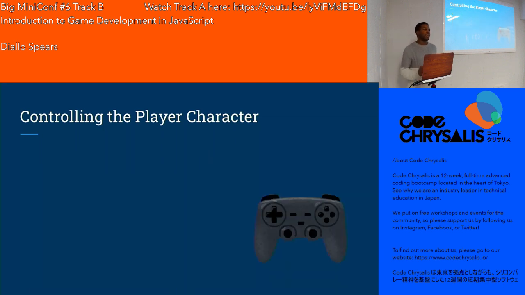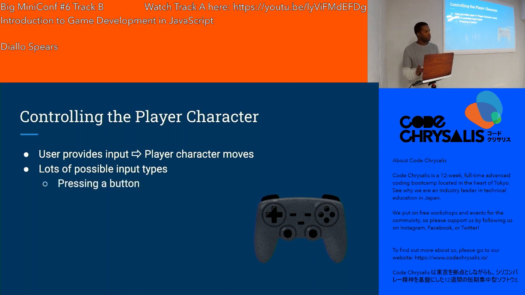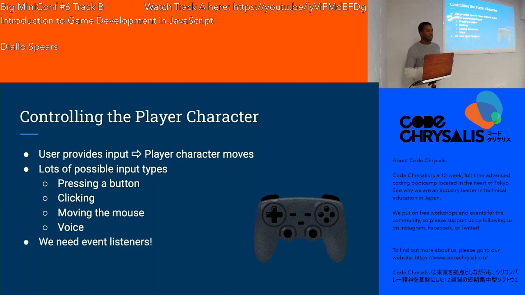So of course this wouldn't be a game unless we had some way for a human to actually interact with it. So we need to find some way that we can translate the player's input into actual behavior for the character. And there are many different ways that we can control the character. For example, we could operate the game by pressing buttons on the keyboard. We could click something on the mouse, or we could just move the mouse around. Or we could use more unconventional input methods. For example, we could have a voice-controlled game. But whatever method we decide to use, we're going to need to have some sort of input handler for that.